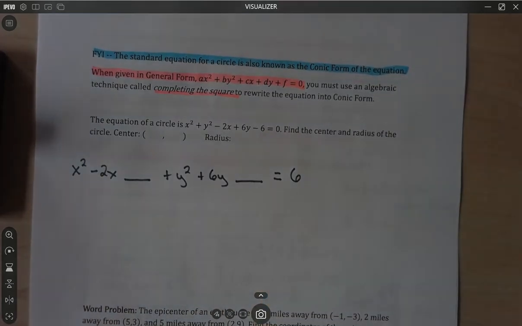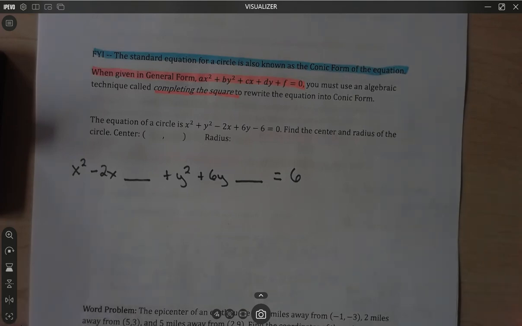If you learned how to complete the square when you learned factoring in algebra and you remember it, this should look familiar. Not everybody learns how to complete the square, or it's not always a top goal. So it does look a little weird. So what I'm going to do here, I'm going to do two different colors, one for my x terms and one for my y terms.